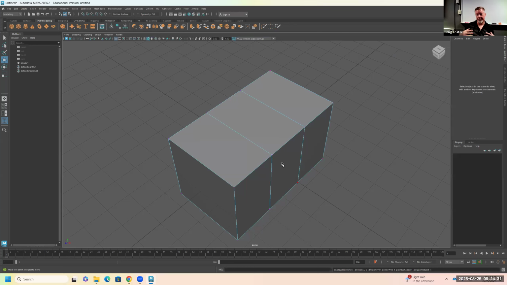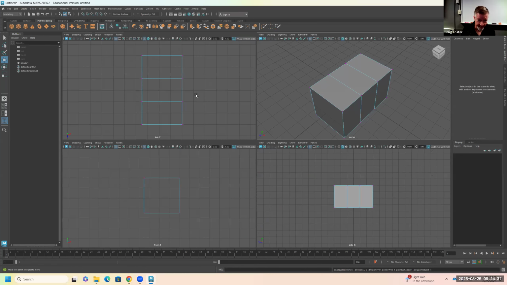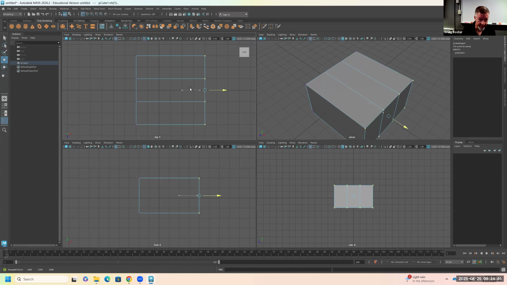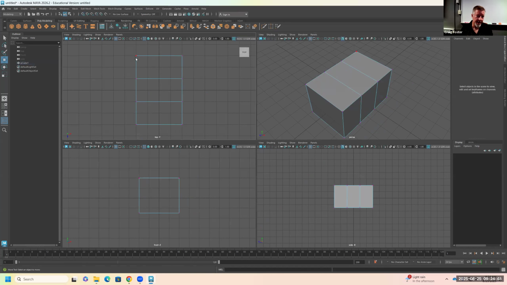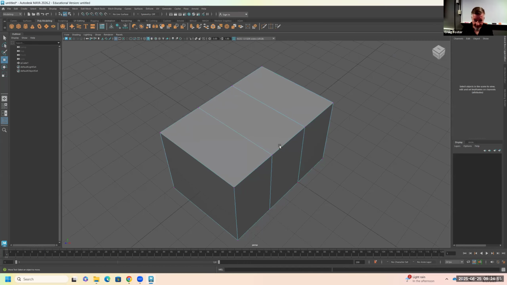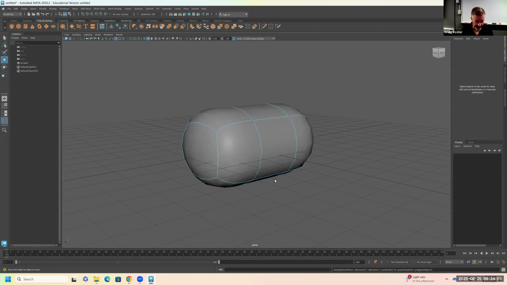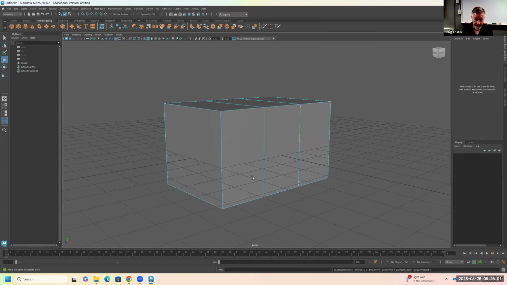Learning how to return things to something that you can work with is a skill that you'll develop as we move forward. I'm noticing here that these are not even, so let's just make sure those are snapped as well. And using the Grid Snap tool is a great way to sort of balance everything out. Now, we need to further divide this shape so that we can make it look less like a pill and more like a vertebral body.